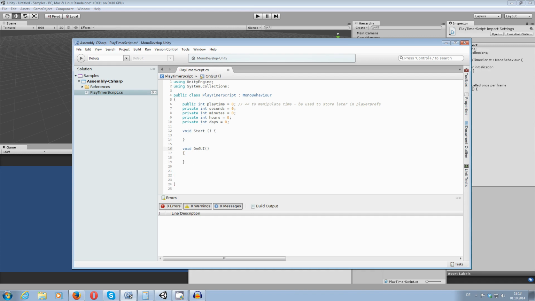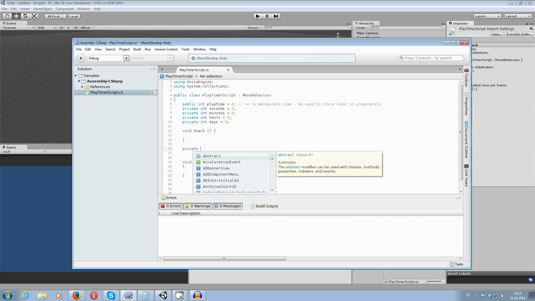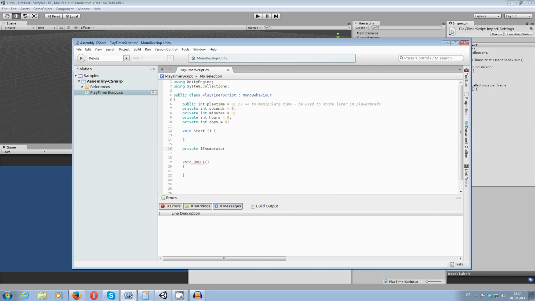And what I also need is the IEnumerator. I'm going to make this one a private IEnumerator, and I call this playtime. This IEnumerator needs to be started first. So in the start method or start function, we just call playtime as a coroutine.